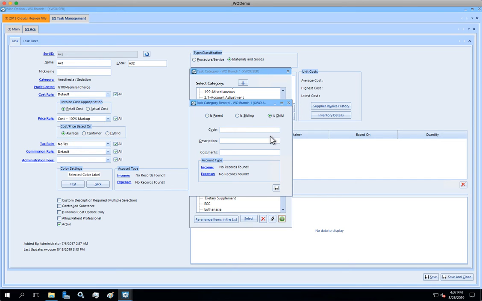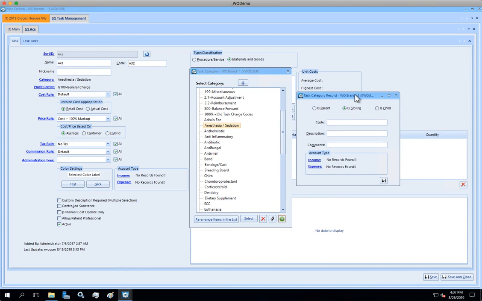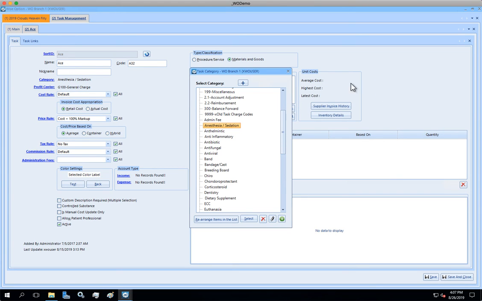I should set it as a child or sibling. Again, let me move this here to the side. If I have this one selected and I set as sibling, it's going to come on the same level as this one. However, if I set as a child, it's going to go underneath. Likewise, if you come here and rearrange, if you do it by mistake, you right click and set as sibling again, and it should work just fine.